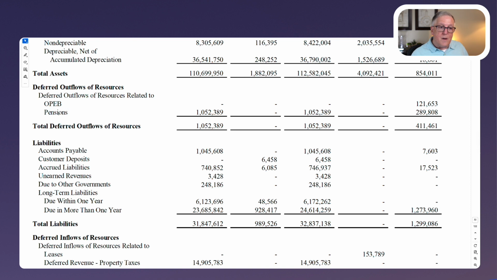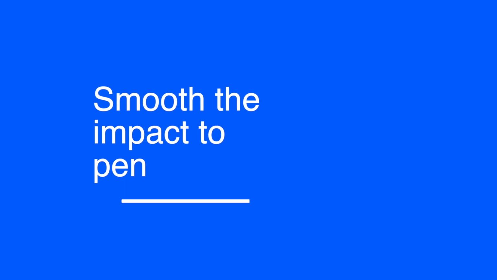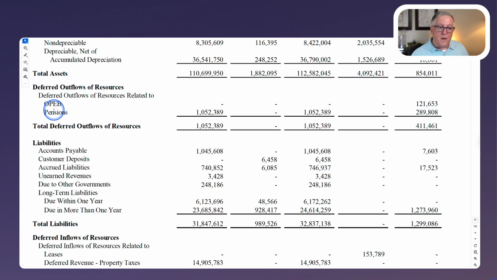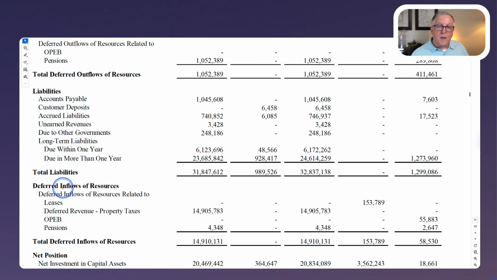If that happened, we would not want that full change to impact the pension expense in the current year, because if it did, there probably wouldn't be a pension expense. There'd be some pension revenue almost. So what GASB has done in GASB 68, they said, okay, governments, for those anomalies where the investment return is much higher or much lower than you would expect, we're going to smooth out that impact over the next 5 years. And you can see amounts in deferred outflows or deferred inflows, depending upon whether those investments did above average or below average.